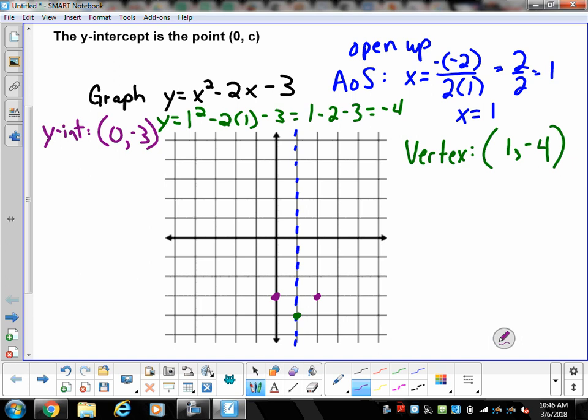Now, the question at this point would be, can you draw a good parabola just from those 3 points? Probably not. We can draw one that would give us something, but not a lot of good stuff. So we need another point. This is what we did yesterday. We plugged in values for x. Remember we made our little table?